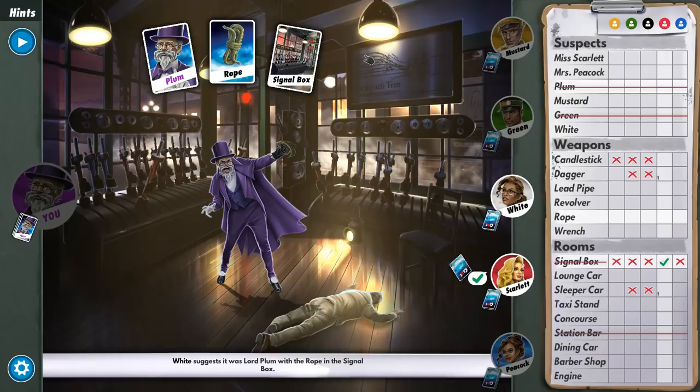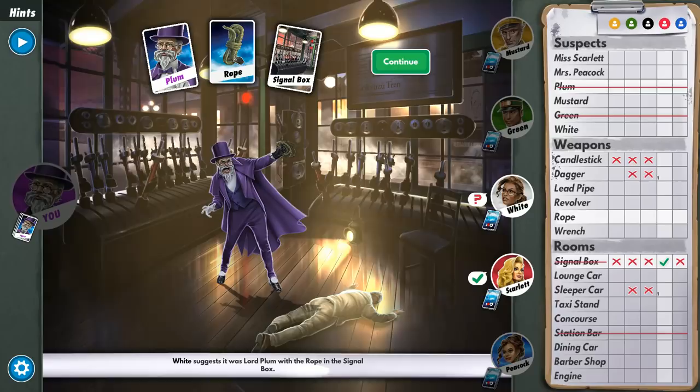Alright, so Scarlet showed either rope or signal box. Oh, it had... Well, it's possible that she has the rope too, but highly unlikely. I'm just going to mark that as a 2. And the signal box. We already know that she has the signal box.